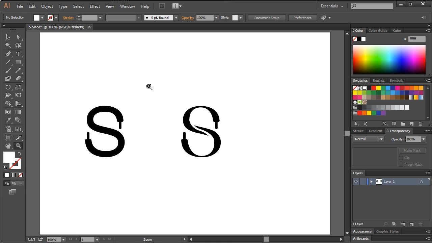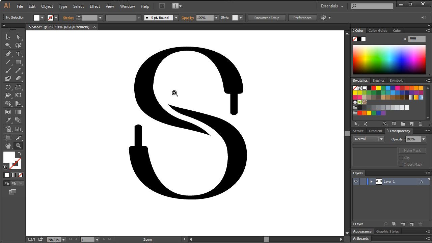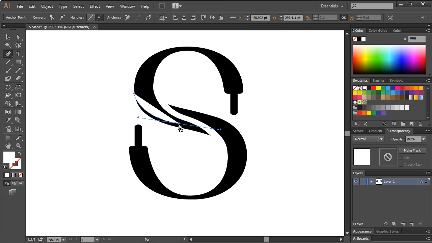Alright, let's see here. Now, I'm thinking I want to work with the center area, because if it's thin here and here, then it's going to be thin in here as well. So I want to shrink the size when it comes in. So let's work with that real quick. Maybe start up around here and come in like that. Alt and left click to adjust that direction a little bit.